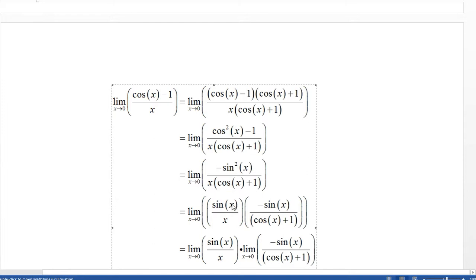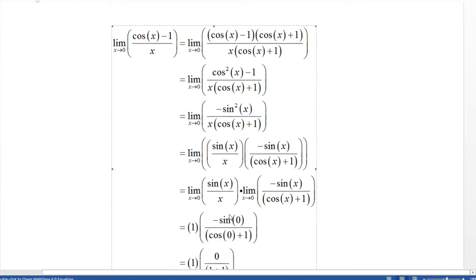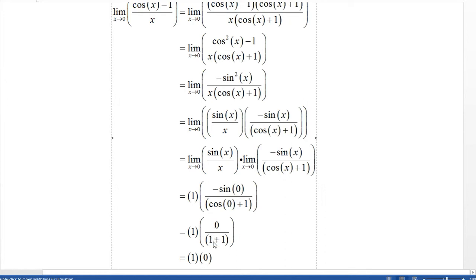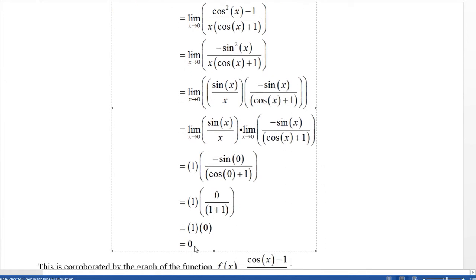Okay, now what can we do? If you still plug in x equals 0, you get 0 over 0. But what I can do is group this together. This is a negative 1 and a sine of x and another sine of x multiplied together. I'm going to think of that as putting the sine of x over this x, and the negative sine x over the cosine x plus 1. So break that into two parts. Now, the limit of this product is the product of these two limits, provided both of these limits exist. The limit on the left is 1, which is what we just proved a minute ago. Now, when we plug in x equals 0, we see this is a continuous function. It's made up of continuous function parts, and we do not get dividing by 0 this time, so we can just plug in 0. Sine of 0 is 0, the opposite of that is still 0. Cosine of 0 is 1, plus 1 is 2, 0 over 2 is 0, and 1 times 0 is 0.